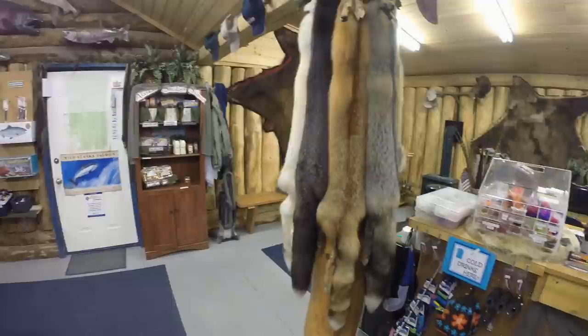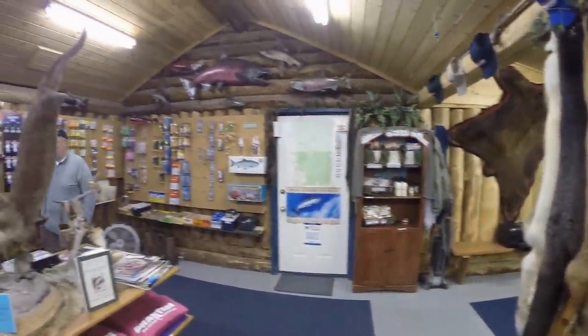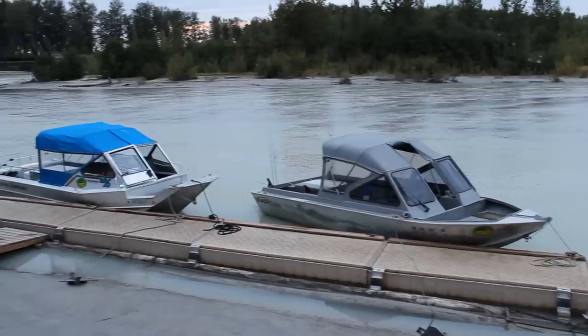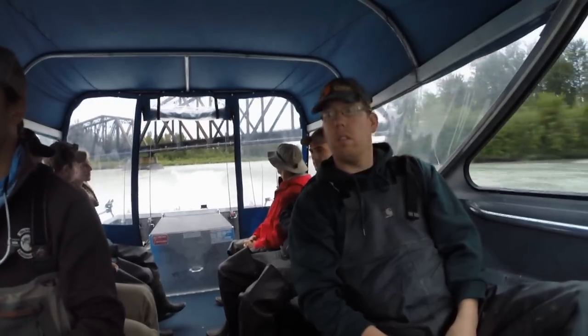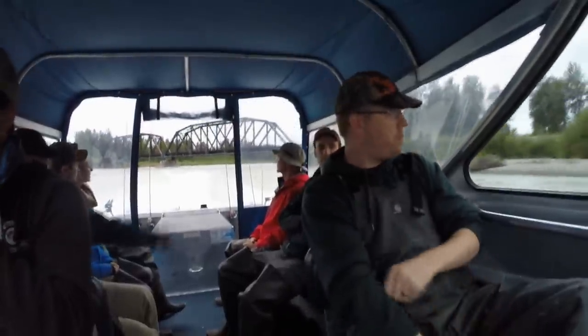Charters in Talkeetna. Now, we've been doing fishing charters out of Talkeetna since I was a small boy. And all the guides out of Talkeetna use these jet boats, these Woolrich jet boats you see here. They operate at high speeds, but at very, very low draw, which is an absolute necessity on these fast and shallow Alaskan rivers where there's a lot of things to hit.